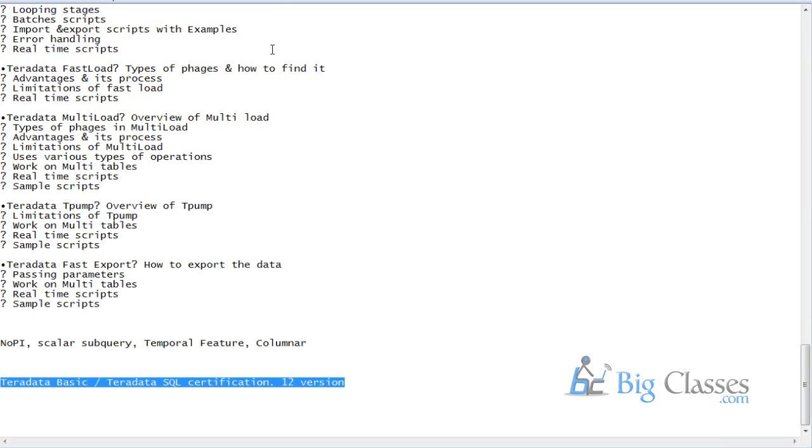Now there are two certifications that are majorly there in the developer role. One is Teradata 14 Basics and the other is SQL. So we are going to cover the contents for these two certifications. In the certification contents, there will be additional topics as well from the data warehousing perspective, like what is a schema, normalization technique, denormalization, then star schema, snowflake schema. Those things we have not included here. That's a theory part completely, so I have not included those. But I will be giving you the material.